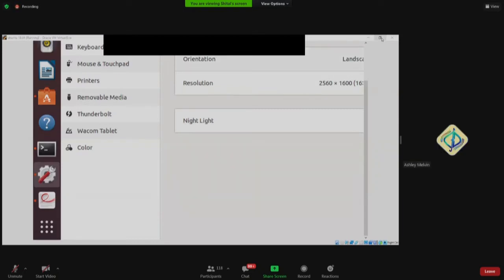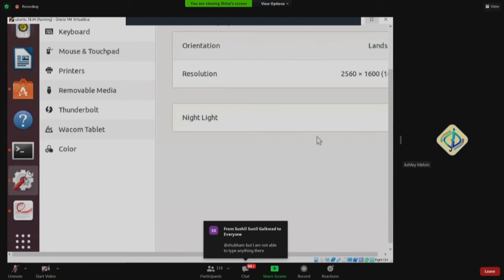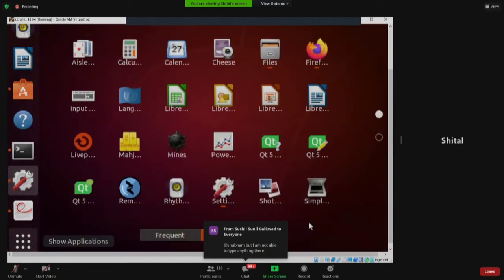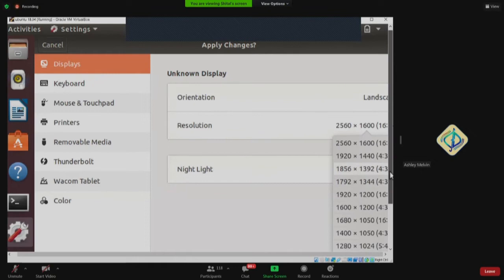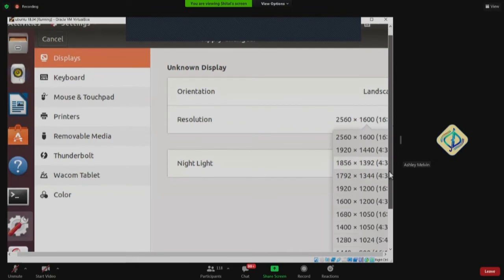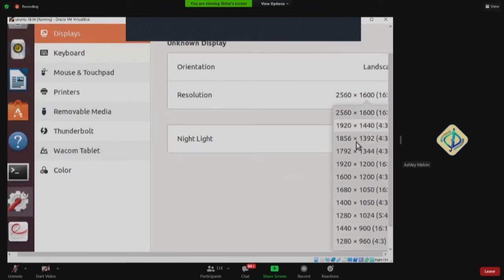Okay, can you try changing that resolution? Actually, I'm not able to move towards the right. Okay, you can just click on that. Open the settings. Choose something with lesser resolution. Go all the way down. There should be, yeah, go to that 1280 times 960, the last one.